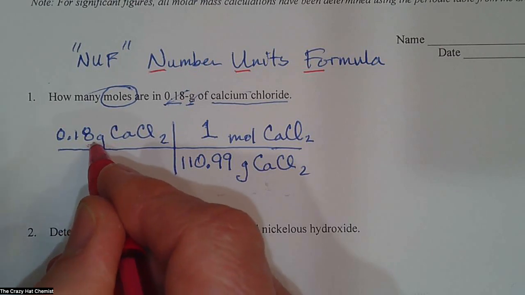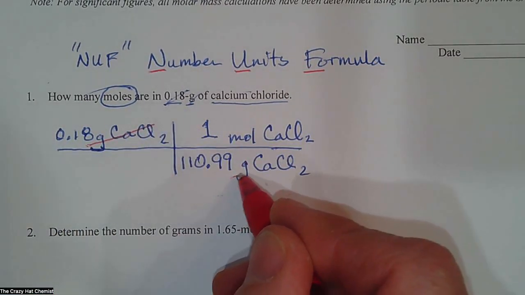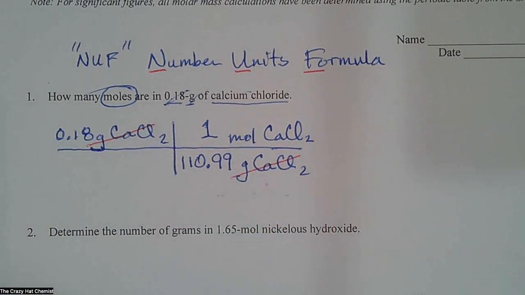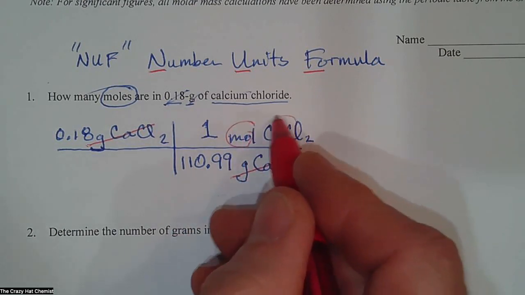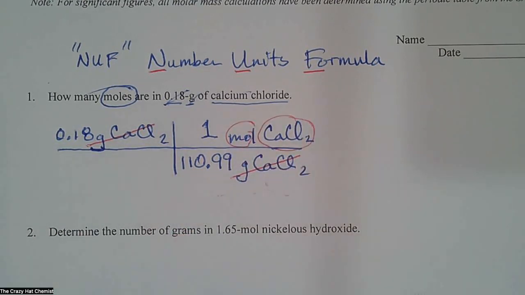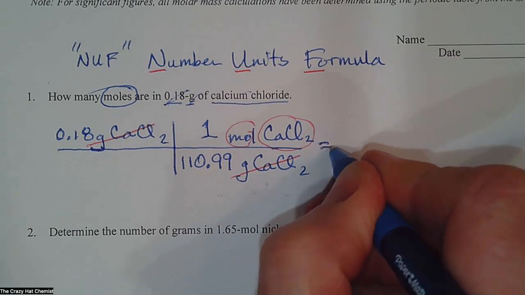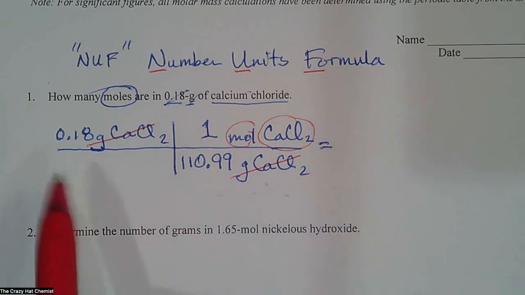You should see that the reason we do everything on this problem the way we do it is we are going to cancel out our units and formula. What we are left with are the units and the formula of what we want. Okay. And so we're going to put a little equal sign right over here, and then we're just going to do the math.